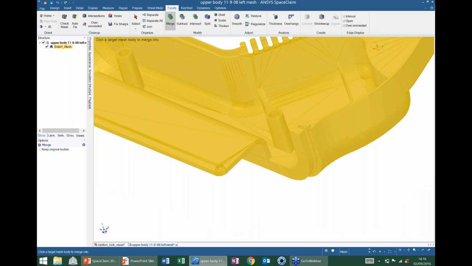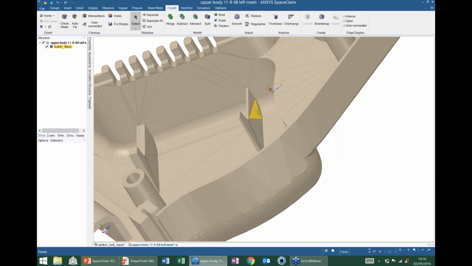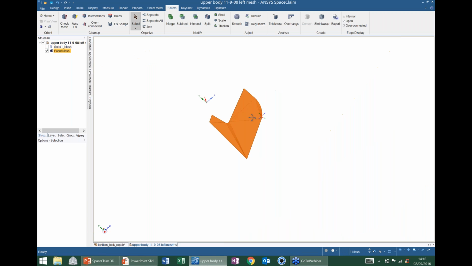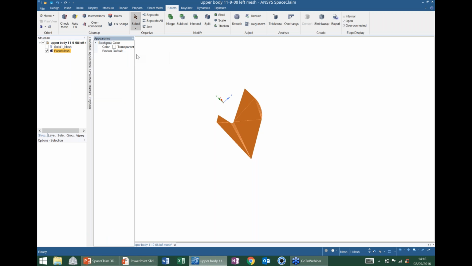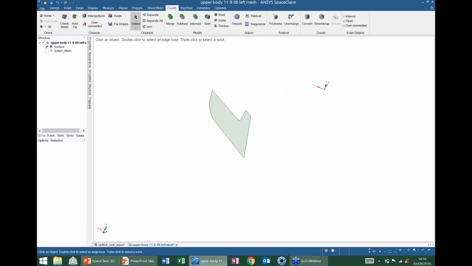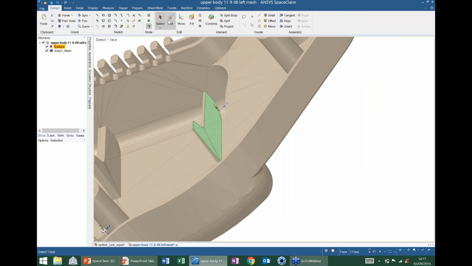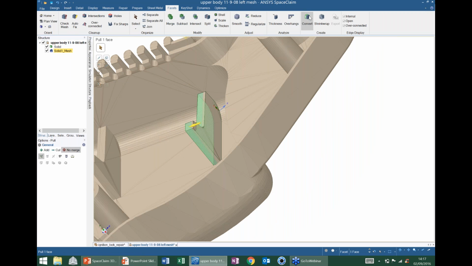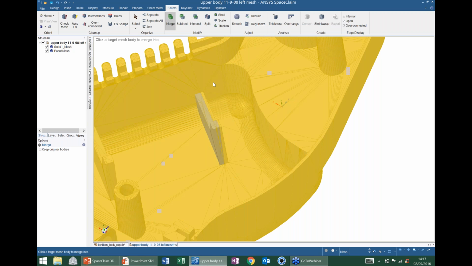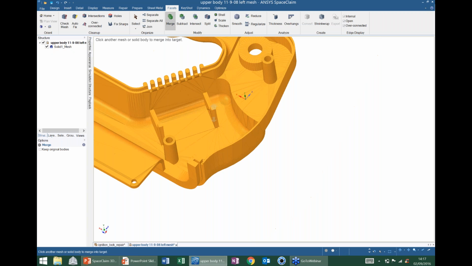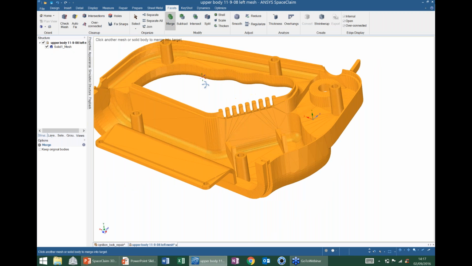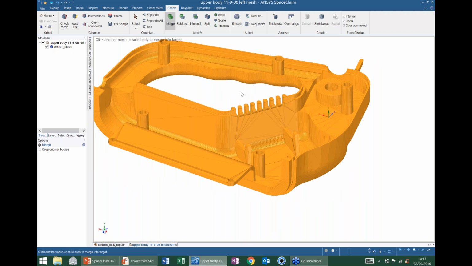So I'll just quickly run through that one again. What you can do is double click on any surface, Control-C, Control-V, and then you've copied that surface. If I convert to solid and merge the faces, you're left with just one single surface. And then I can use SpaceClaim's pull function, bring that across to 3 mm, jump back into facets, convert that to mesh, and merge the existing body with the new part that I've modelled. So it's really easy, really simple, and you can make those design changes you need to create the best possible 3D printed model.